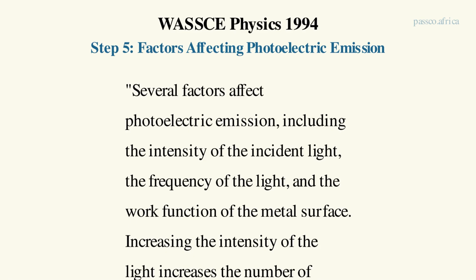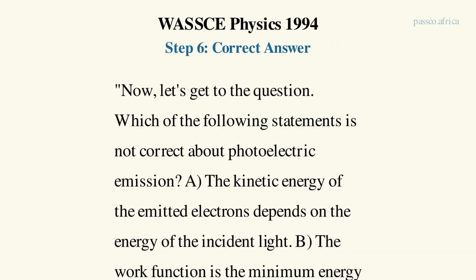Step 6. Correct answer. Now, let's get to the question. Which of the following statements is not correct about photoelectric emission? A. The kinetic energy of the emitted electrons depends on the energy of the incident light. B. The work function is the minimum energy required to remove an electron from the metal surface. C. Increasing the intensity of the light increases the work function. D. The threshold frequency is the minimum frequency of light required to overcome the work function. The correct answer is C. Increasing the intensity of the light increases the work function.